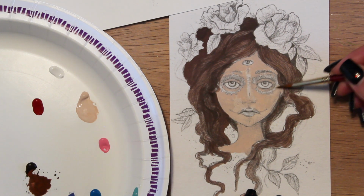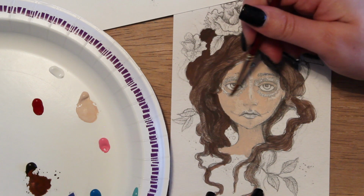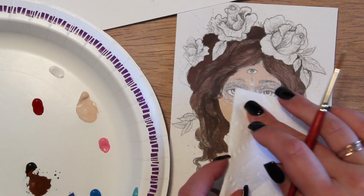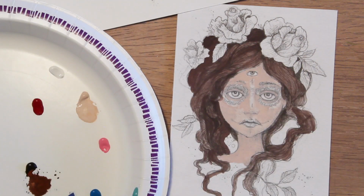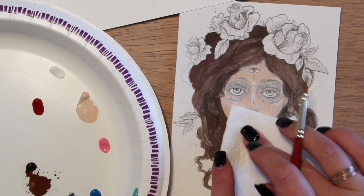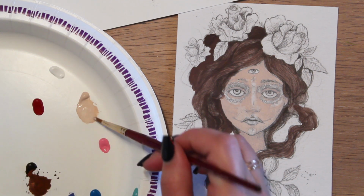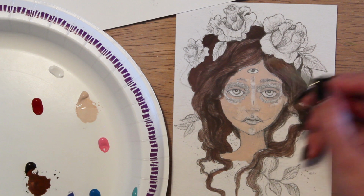Let's try under her eye here. Cheekbones. I'm kind of getting there. Okay, let's get some more water, less paint. Okay, so I like that you can lift. That's really nice. Let's try adding a little bit more of the same color in some areas and see if it darkens. I don't know if it will or not.